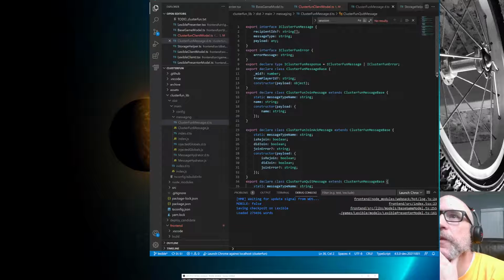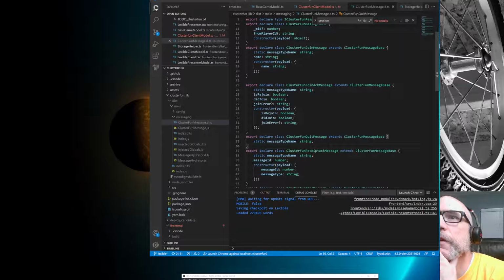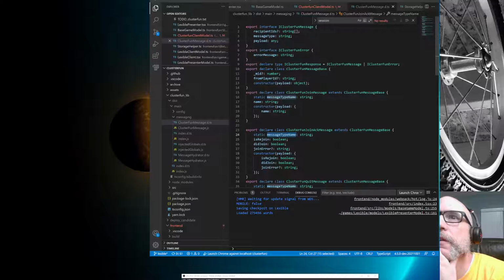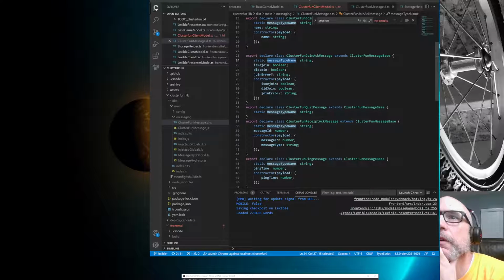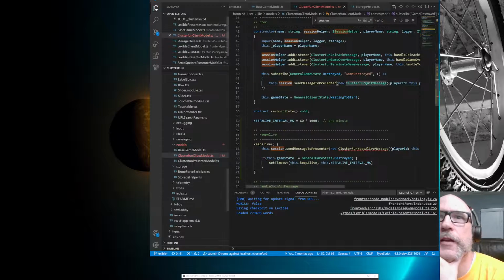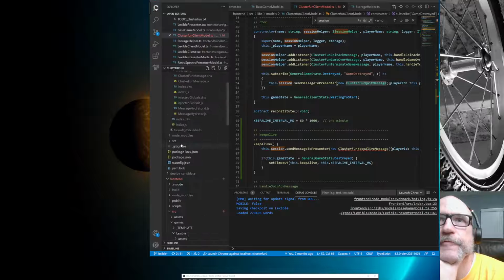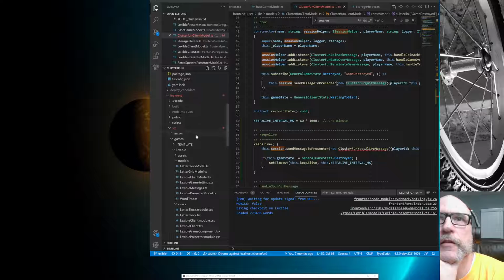Okay, now I'm confusing myself again because there's these message type names. Oh, I'm looking in the type definitions here. That's not what I want, because this is in the cluster fun lib. Okay, stop, Eric. Don't edit that code. Yeah, so this general message is in a library because both the server and the clients look at this code.